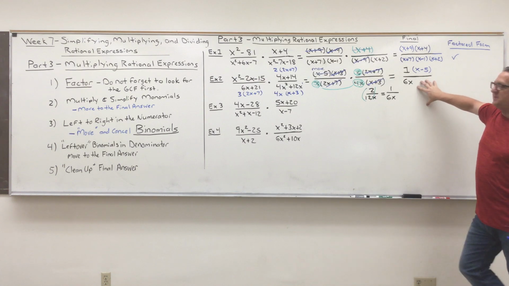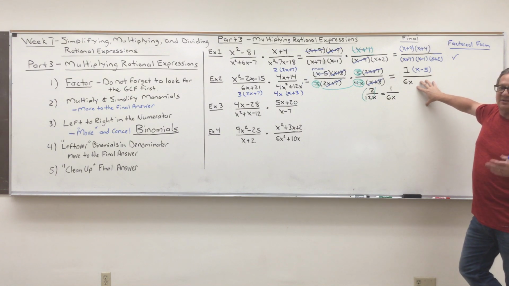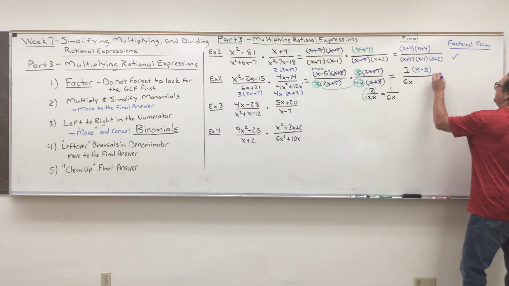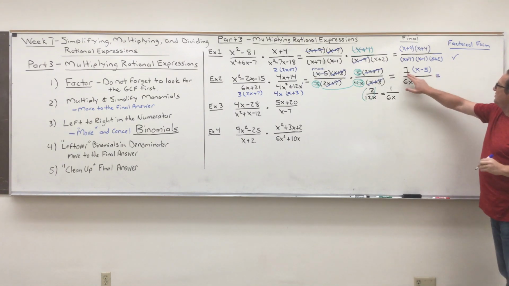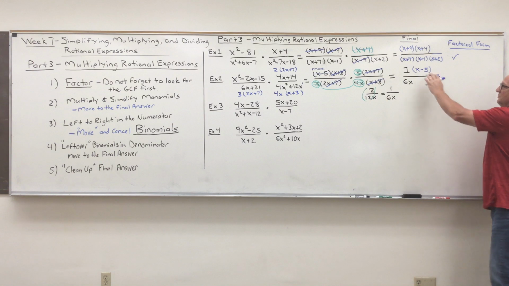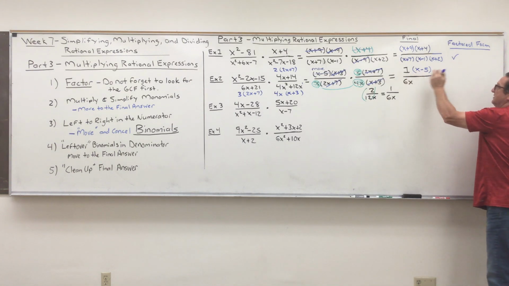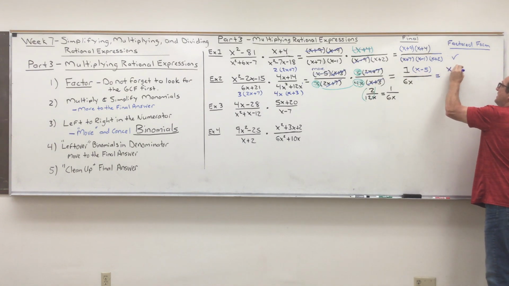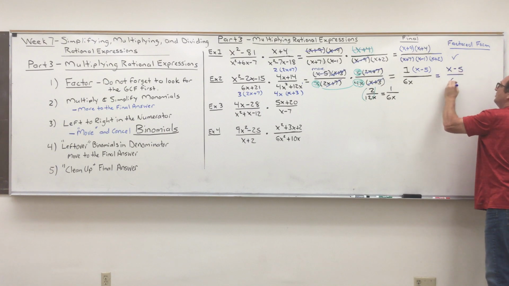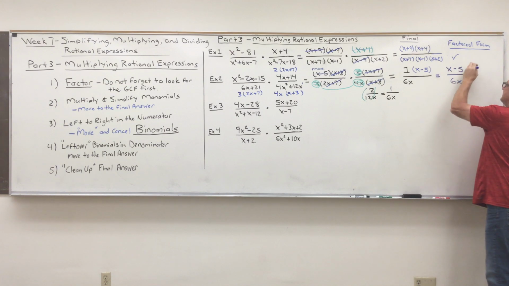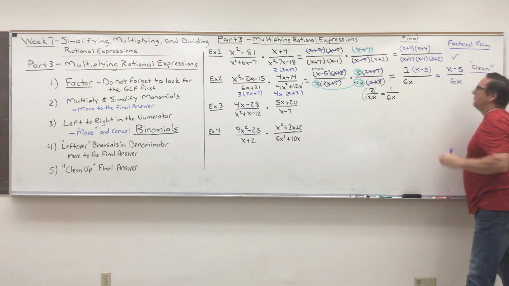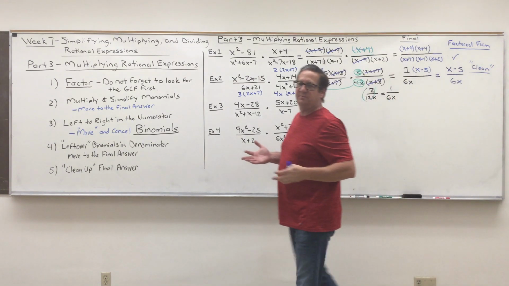Okay? If you put this on a test, if you wrote it down on a test, I would definitely mark you right. The answer I'm going to write down is this. We don't need skinny friend, and we wouldn't need the parentheses then. And so it would be x minus 5 over 6x. And remember, that's what I call the clean version.